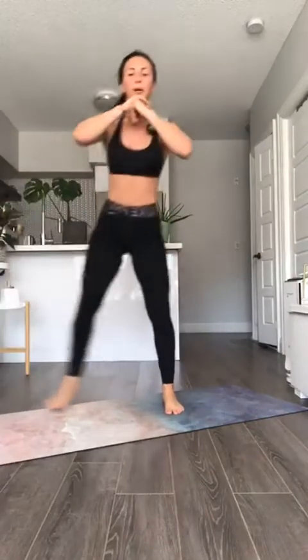Starting in three, two, one, let's go. So little tap, full lateral lunge. Stay low or come out of it if it feels better. And another side, let's go. Side to side, we're moving in every direction today. That's it. Again, if it feels good, you can come up all the way, or you can stay low. Let's go.